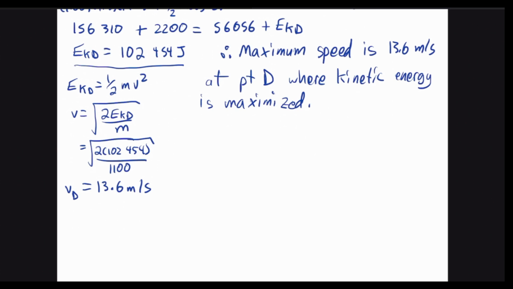Next up, we have question B, which asks us, what is the roller coaster's final speed, or speed at the final point of H? Let's get a new page and start that. So let's look at our variables. Just because I started a new page, it's not as easy to refer back to them. That's okay. So we're going to have a mass of 1,100 kilograms. We are going to have an initial velocity at point A of 2 meters per second. We know that the height at point A was 14.5 meters, and the height at our final point H is going to be 8.3 meters.